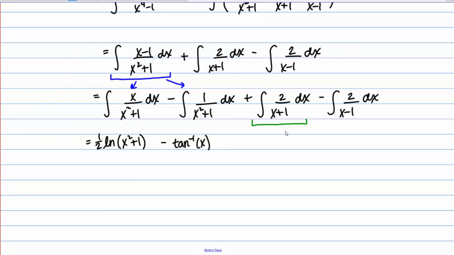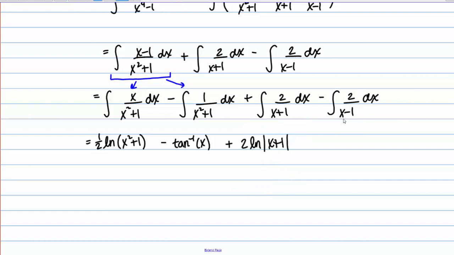So now we come to the integral of 2 over x plus 1 dx. A lot of you may be able to just write down the answer to this at this point, but just to be sure we understand, we can do a simple u substitution if needed. We can just let u equal x plus 1. So then we'll have du equals dx. And this will become the integral of 2 over u du, which would give us 2 times the natural log of the absolute value of u, or 2 times the natural log of the absolute value of x plus 1.